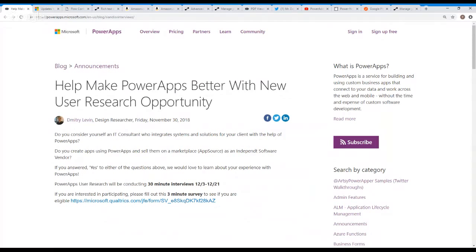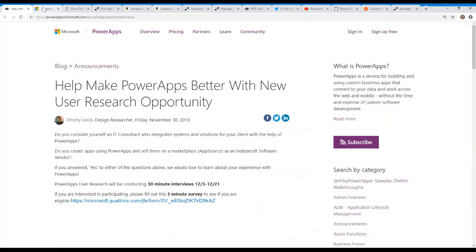Dimitri Leving is the person who will be conducting these interviews. So if you want to be part of it, make sure that you submit this survey. I already gave one of these, and it was a good experience just talking to him and trying to understand how they use the user experience and modify some things based on that. So if you want to contribute, if you want to get some of the changes that you would like to see, this is a good place to bring up your voice on the stuff that you've been working on and what kind of things you would like to see.